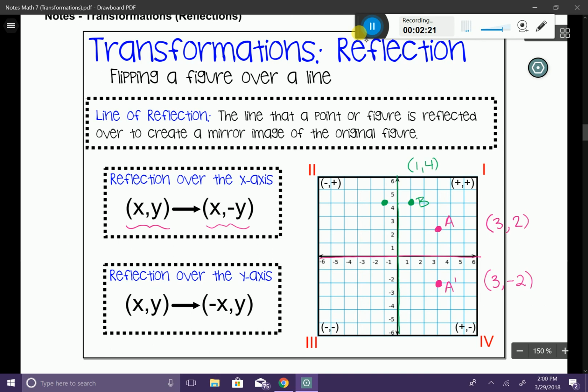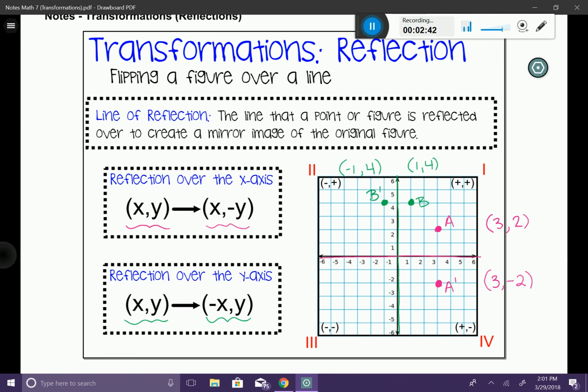And I'm going to indicate my new image by the name of B prime. The coordinate of this point is going to be negative 1, positive 4. Notice how my x coordinate is the only one that changed. So these are the baselines of a reflection.